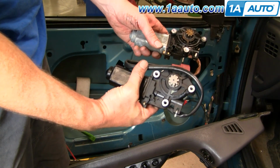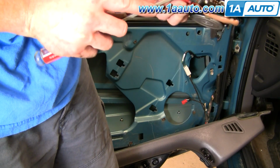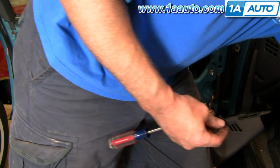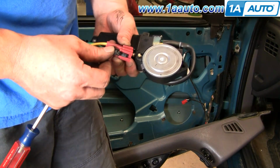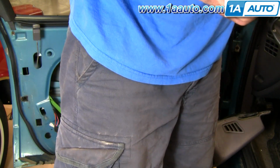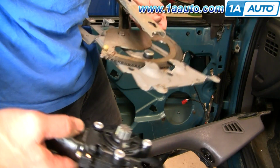Old motor, new motor from 1A Auto, same plug. I just want to take this and push this back and off. Take our new motor and slide that clip in.